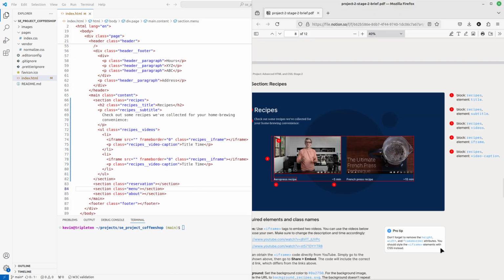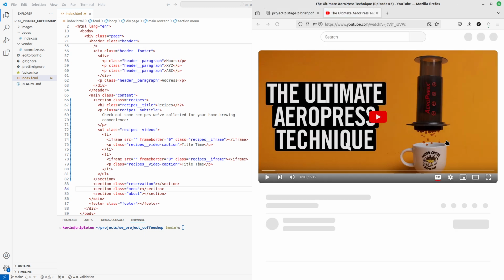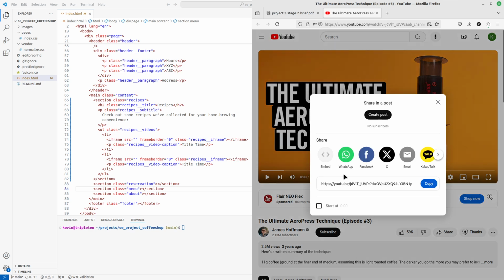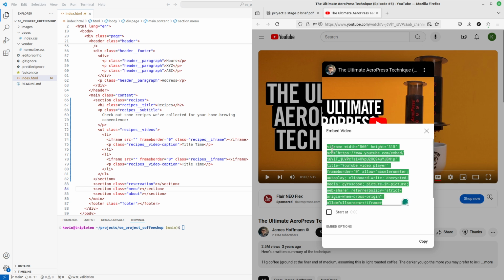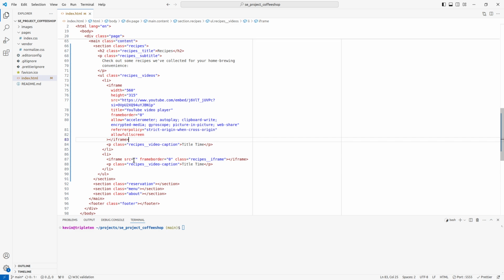To do that, we need to go to YouTube, go to share, embed. We want the embed code. Copy the whole thing and paste it in place of these iframes that I just added.